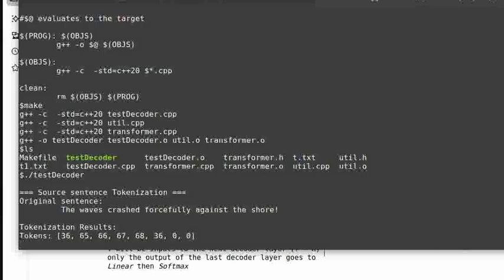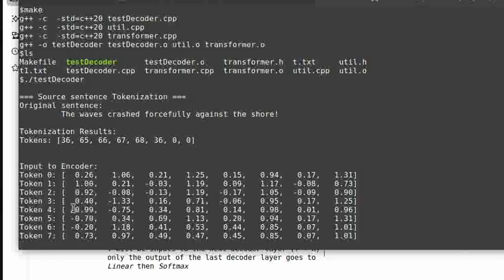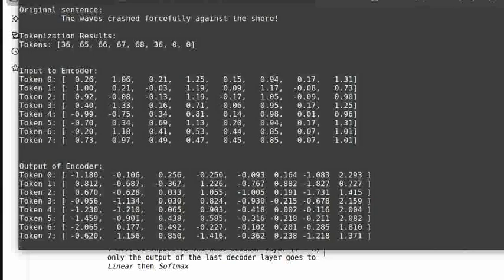So these are the tokens of the original sentence. There's the source sentence tokenization, and these are the embeddings of input to the encoder, and this is the output of the encoder. So it is 8 times 8.